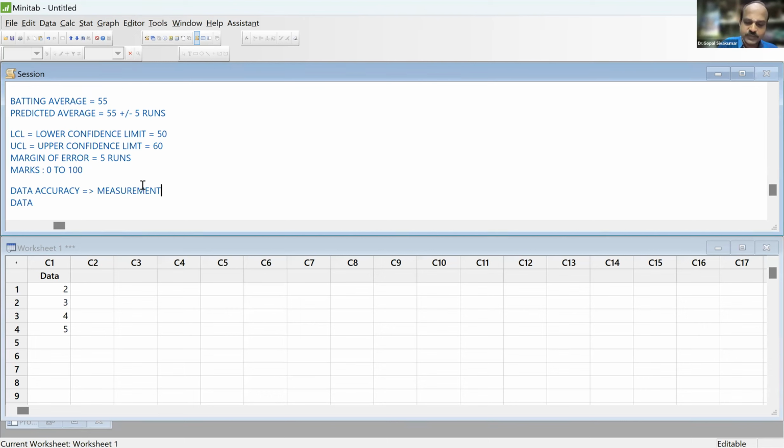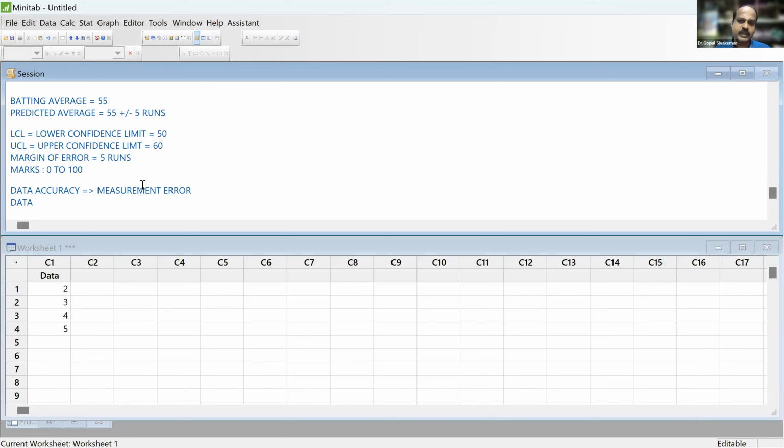We are going to learn it on day number 3, coming Saturday. So measurement error is a killer of data accuracy. If you commit the error, then what will happen? All the data will have error. Then your statistics will also have error. Your upper confidence limit will be located wrongly, lower confidence limit will also be located wrongly, and your average calculated will also be wrong, and your decision will not be appreciated. Right?